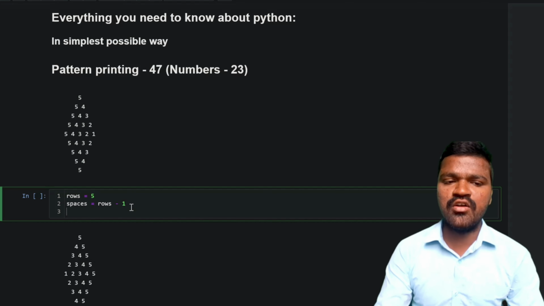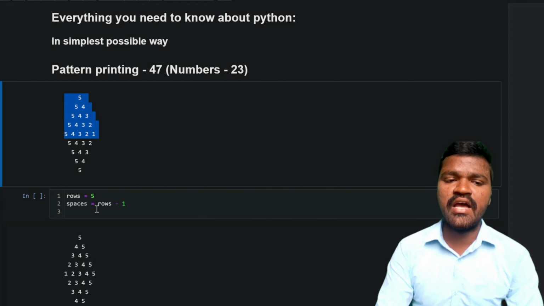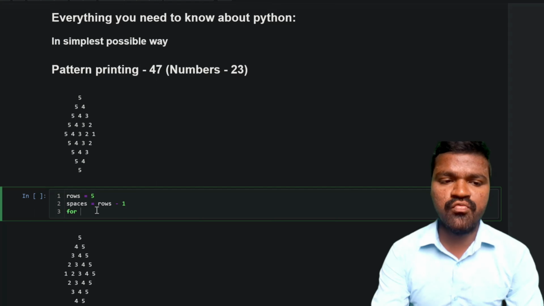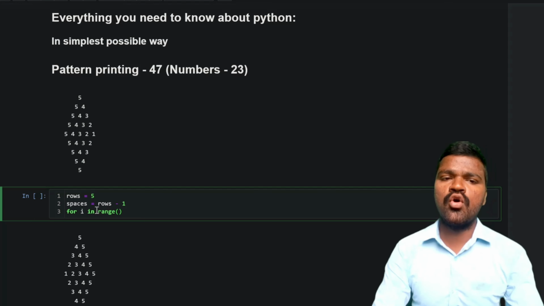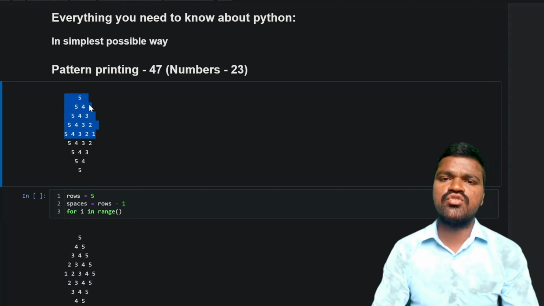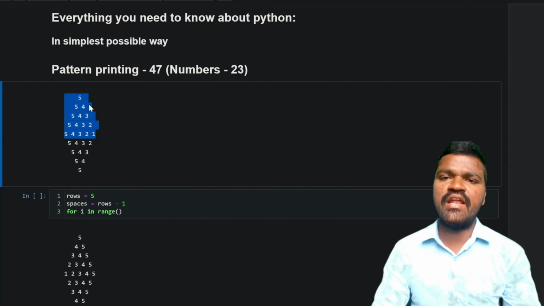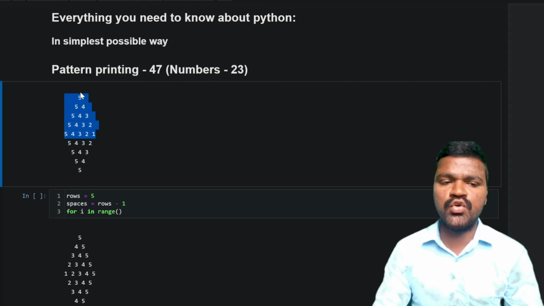Later, in order to generate this many rows, I will use a for loop. So for i in range, now we need to generate a range of values based on this pattern, so that we can use those values further to print everything. For that, I will take this diagonal as a base, which has values 5, 4, 3, 2, 1.